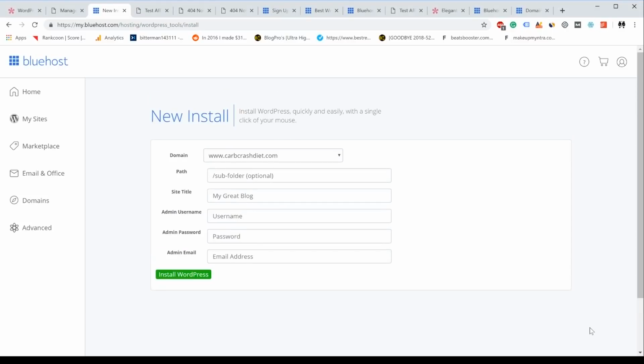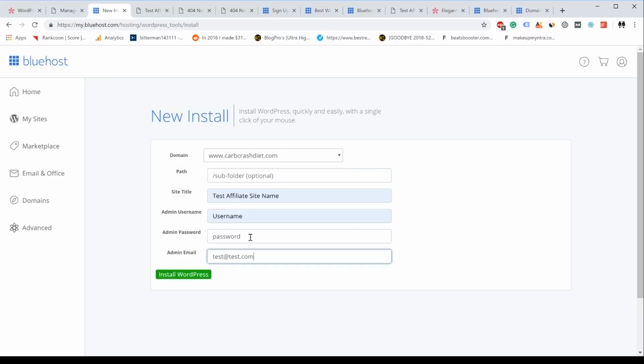From here, all you need to do is fill out the following information. We can ignore path name, as it's not going to be used for our first affiliate website. Your site title is going to be the name of your site inside of Bluehost. It's not actually going to be your website name, so just create a name that you like. Your username and password is going to be the username and password you use for your WordPress login, so make sure to remember what you put in. Your admin email is any email you're going to administrate your WordPress site with.